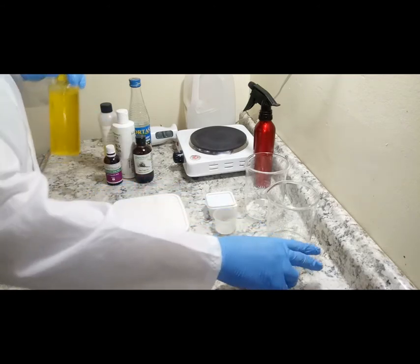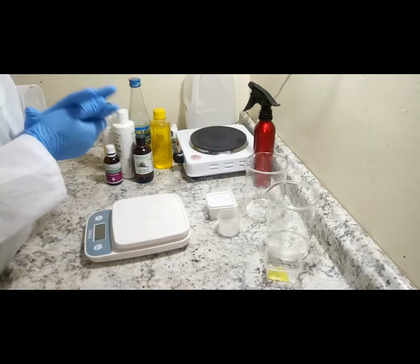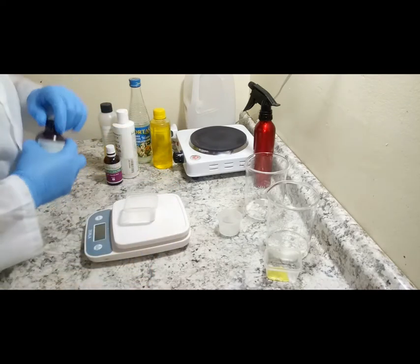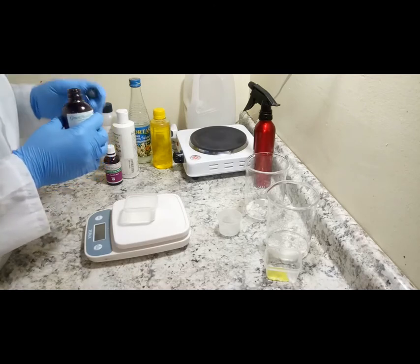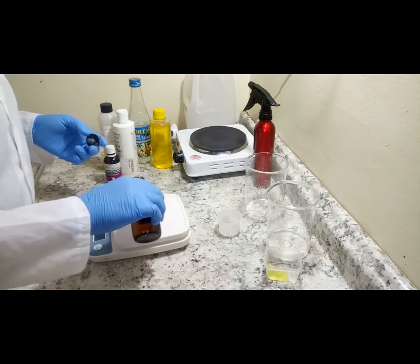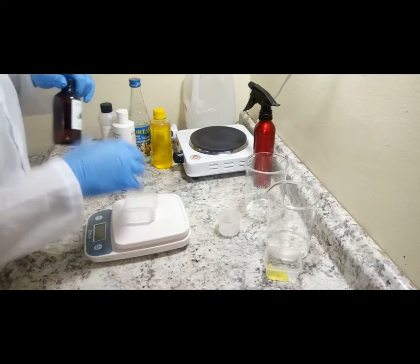Okay, then the next thing for me to measure is my tea tree essential oil. I will measure my tea tree essential oil here, and my tea tree essential oil is 0.5. Okay, cool.